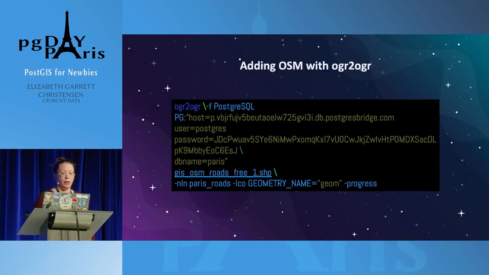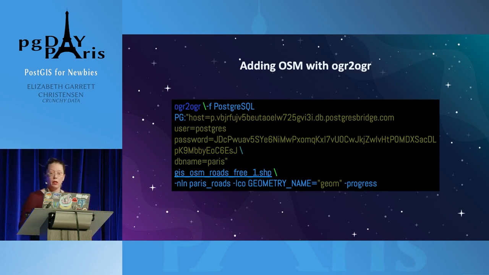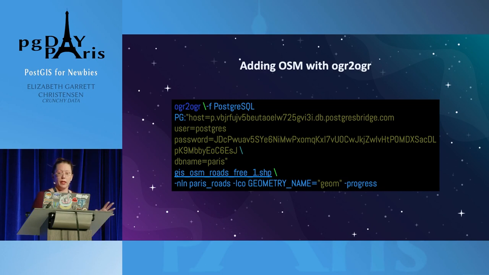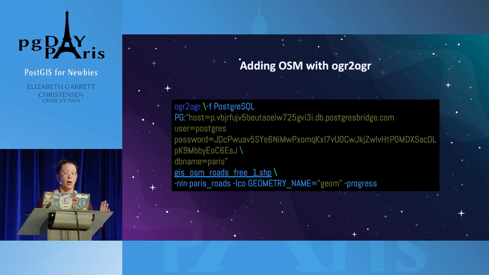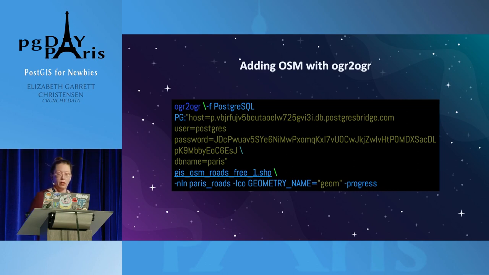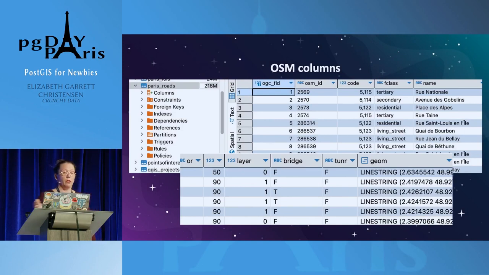If you want to load anything bigger than something really simple, you'll need to use some of the utilities — these are similar to the Postgres COPY command. The OGR stands for OpenGIS Simple Features Reference Implementation and is part of the GDAL functions you installed when you installed PostGIS. Here is a little command to run OGR2OGR, which will import data. You've got your database host, the file you're calling from — which is the Paris Roads shapefile — and then you're creating a table called Paris Roads. This will load that into your database, and now you have a Paris Roads table with an OpenStreetMap ID, names, various information, and the geometry line string.